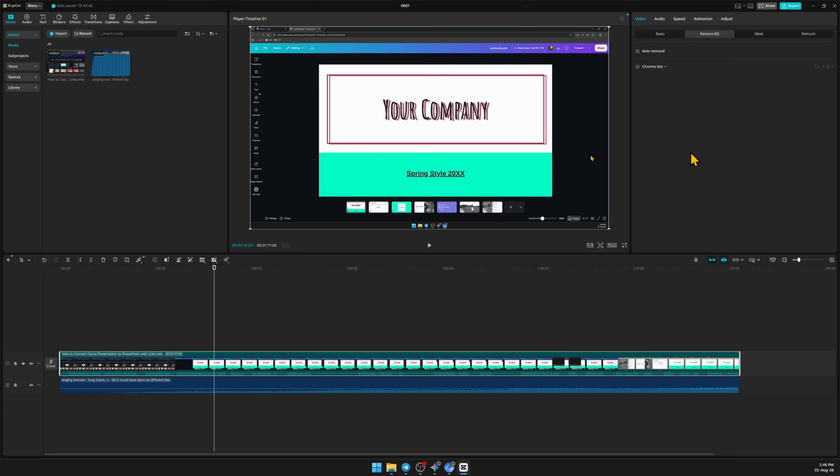And guys, in here you have two buttons, both of which, just like I said, is done with just one click. You have auto removal and you have the chroma key. The chroma key is if your background is either green, blue, those kind of colors, static colors, and auto removal is what you're searching for. So you can just choose that.